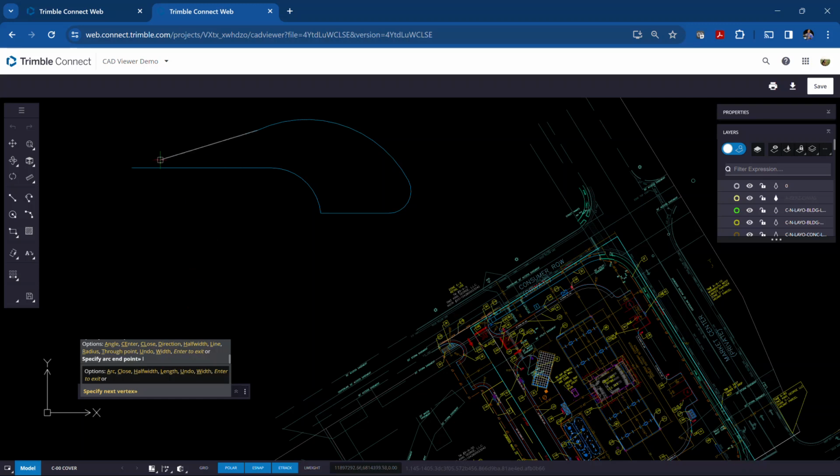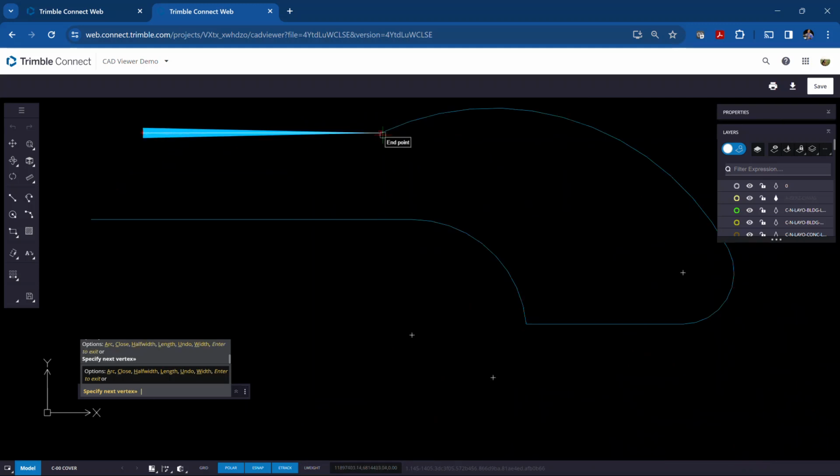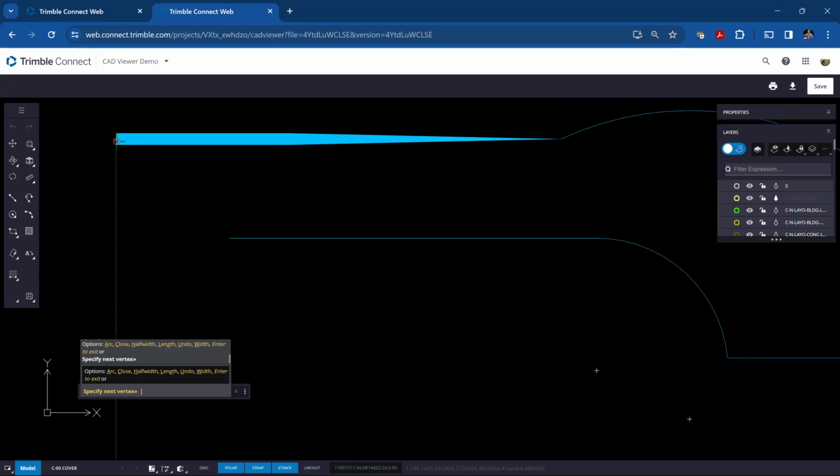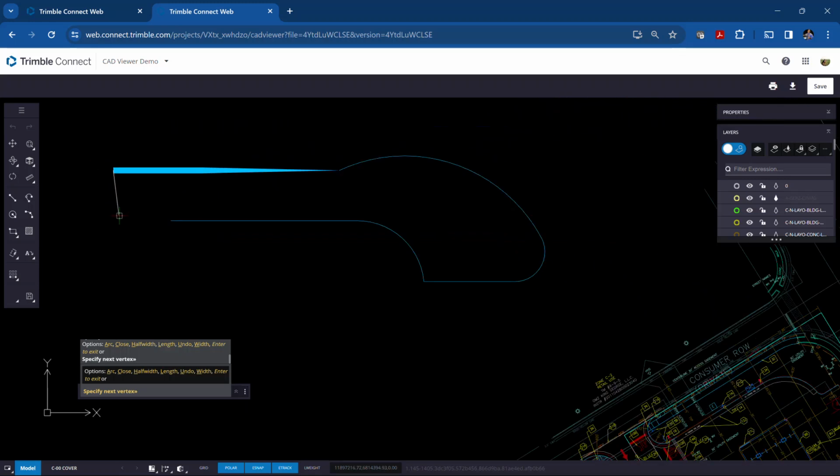Now the other one, like with the width, I can do width, and it's going to ask me for my start width. So let's say that I do 0. You can see the default is 0. So if I do 0 and then my end width, let's say, is 5, and I pick that next vertex, you can see that it really creates this neat shape here, right? So the width of the line can be changed as well, and that's what a polyline can be. It can have different widths. So now when I draw this next point, you can see that it's just a thicker line. So kind of mess around with the polyline. It has a lot of different functionality and tools that you can manipulate.